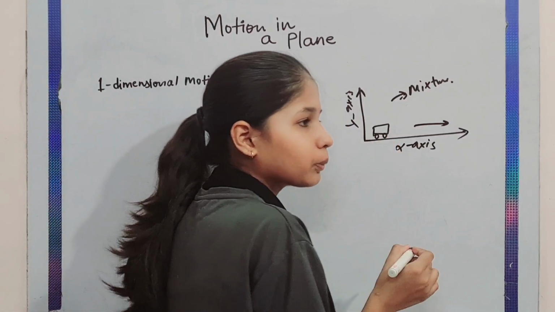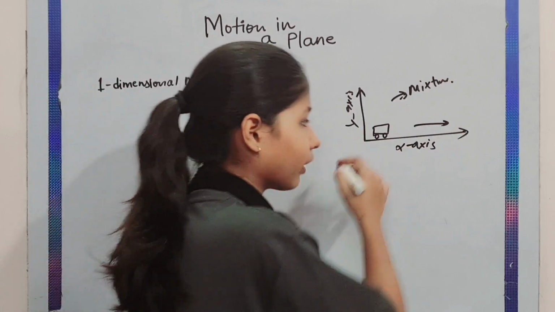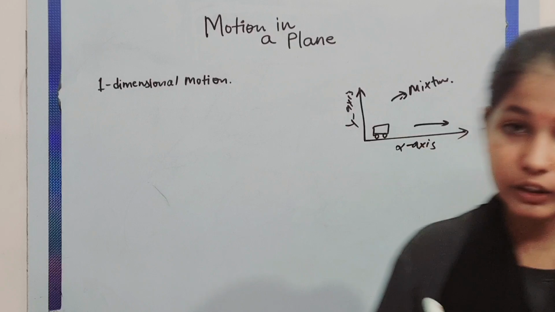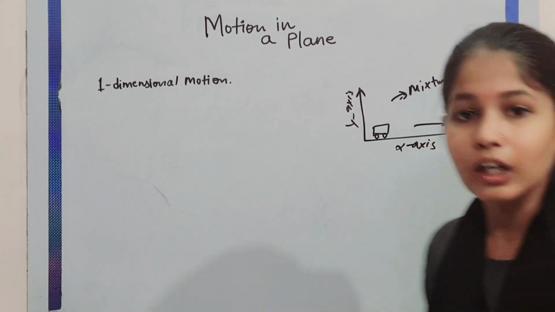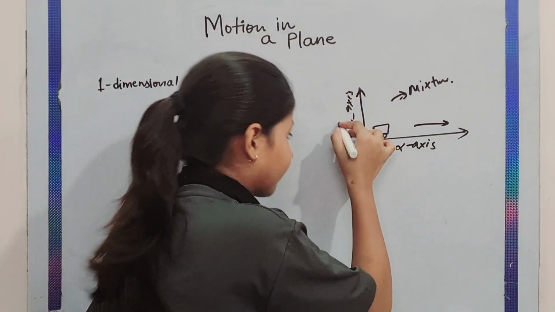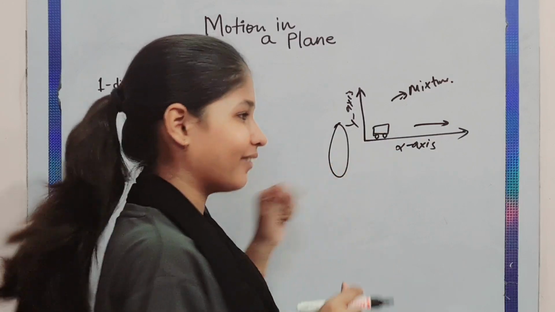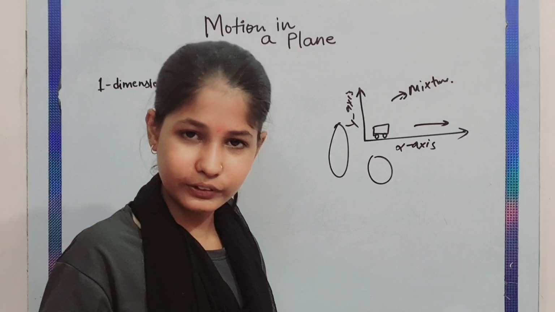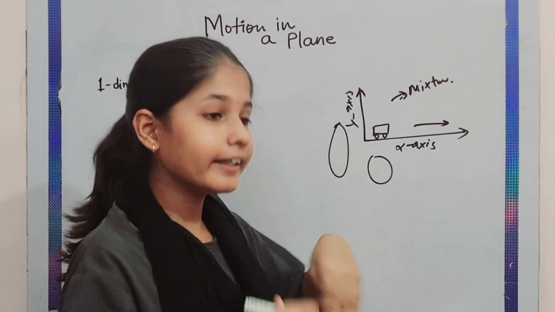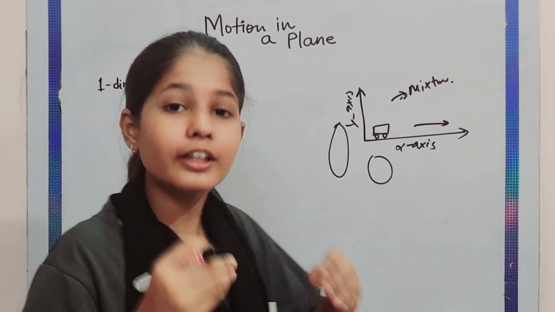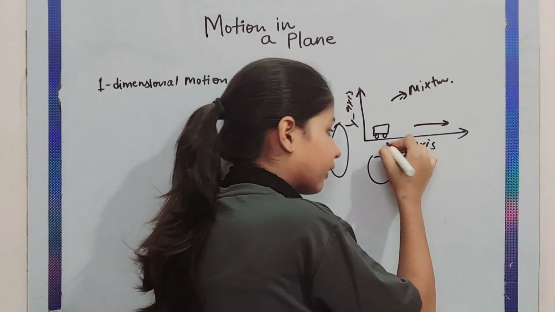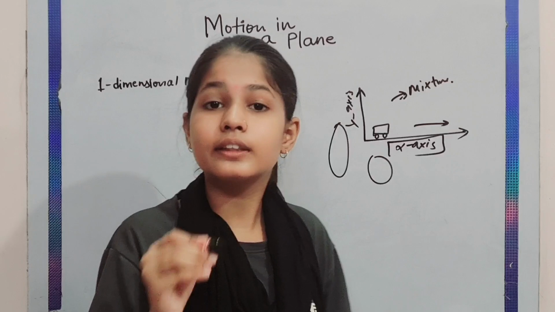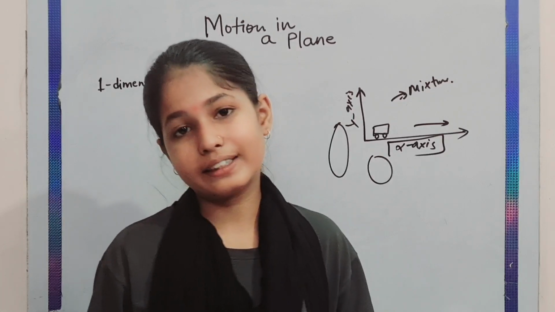So is it possible that we have a road and we are traveling in one direction, meaning we are doing one-dimensional motion, or motion in a straight line? No, simply no. Why? Because our earth is not flat like this, but spherical in shape, you can say geoid shaped. And because the earth is a circular shape, it is not in the x-axis or in the y-axis alone, but in a mixture of the x-axis and y-axis.